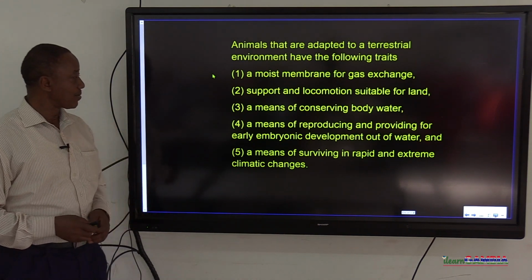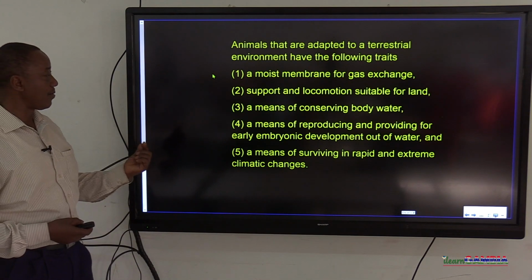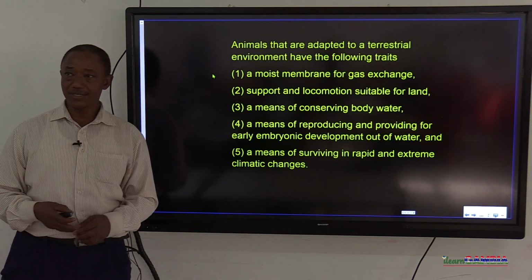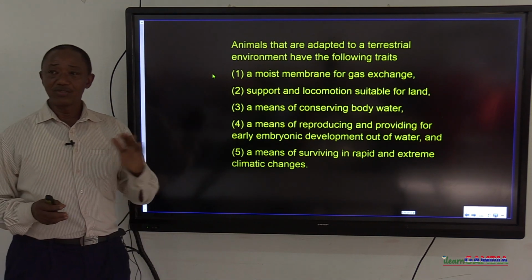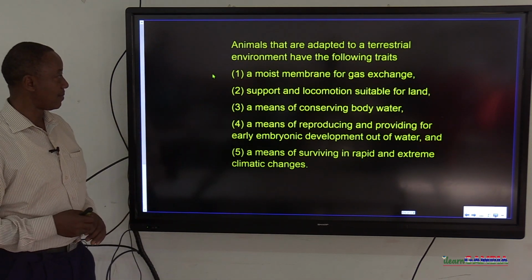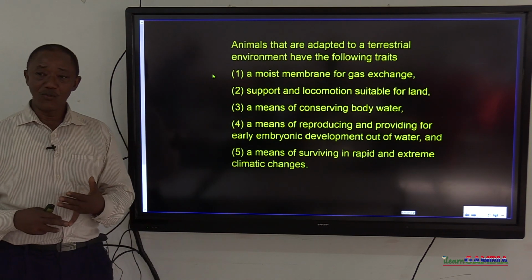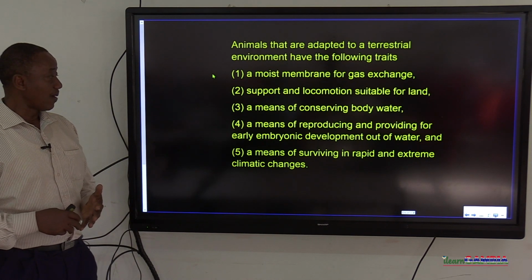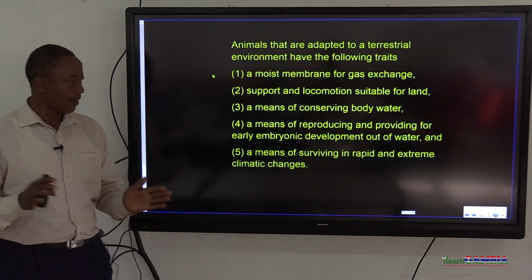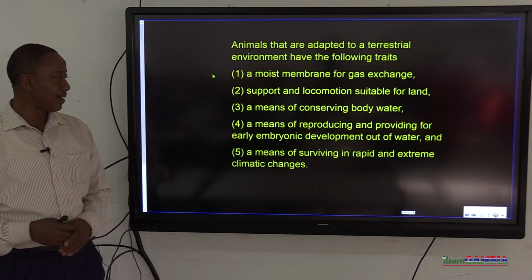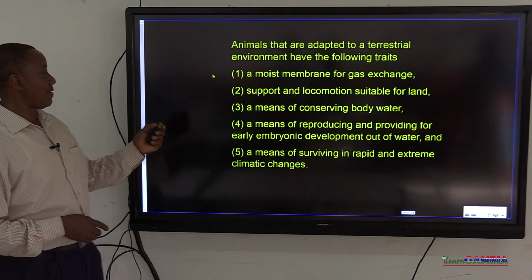Number four, they must have a means of reproducing and providing for early embryonic development out of water. Now this is very important. You will see when we looked at the lower classes of animals, the fish, they were in water. So they simply produce the eggs, and they are fertilized in water, and the amphibians must return to water, because water is very important.